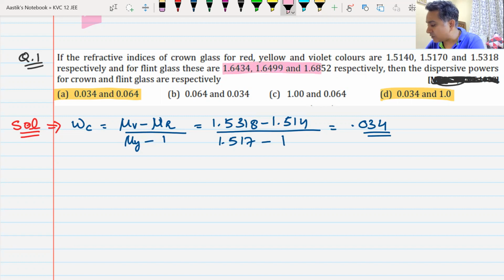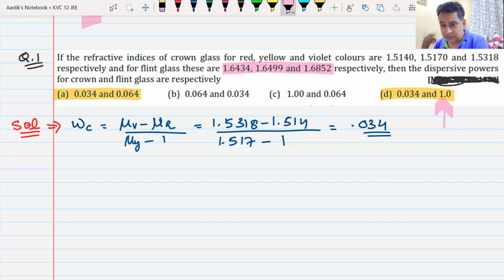Look at the values that we have for the second prism. One of the options is definitely not possible. Which is the option which is definitely not possible? C. C is already gone, beta. D is not possible. I will not get one anyhow. Yes or no? Are you getting my point? Only two options have 0.034. One is option A and the other one is option D. And the other option is 1. You're not going to get 1 anyhow.